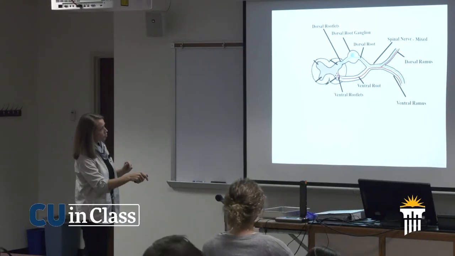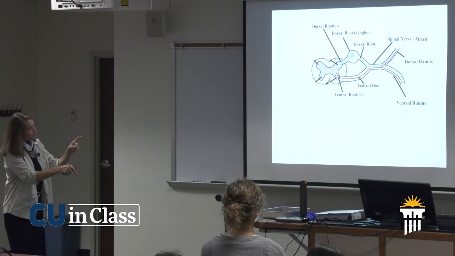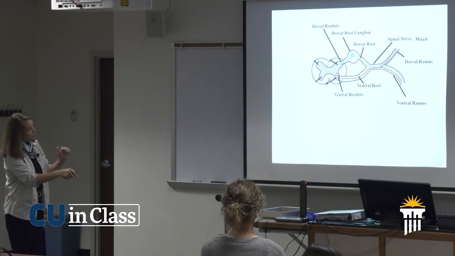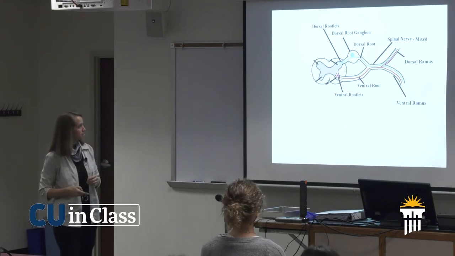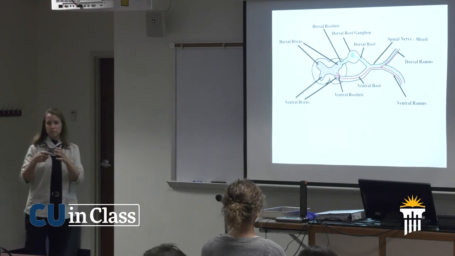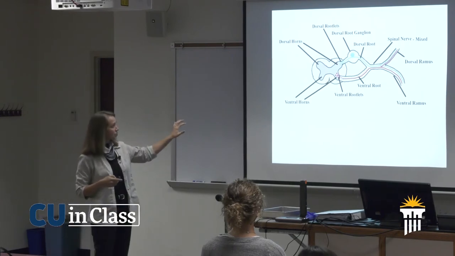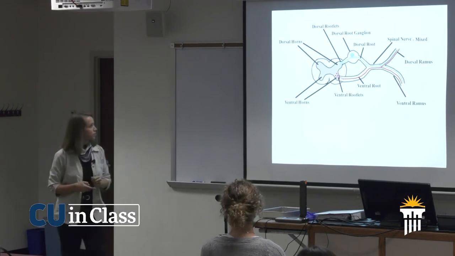Spinal nerves, if we go to the right a little bit further, you have dorsal ramus and ventral ramus. The dorsal ramus, again, that information, the blue is our afferent, so blue is going to come in. Red is our motor. Motor is going to go out. But notice how the dorsal ramus can have both motor and sensory. Same with our ventral ramus. And then over here are horns. You have the dorsal horns and the ventral horns of the cord itself. So again, just terminology, just vocab as we're doing it. Again, we don't have this as a sketch quiz, but this would be a good one to make sure you can draw out and talk through.